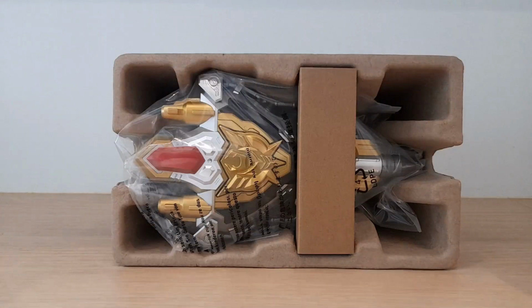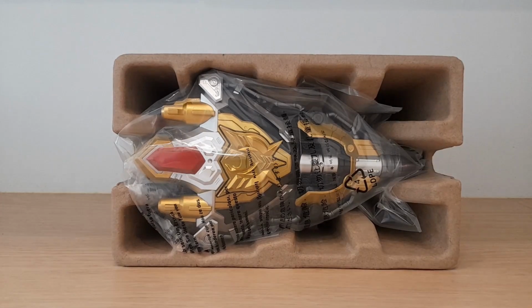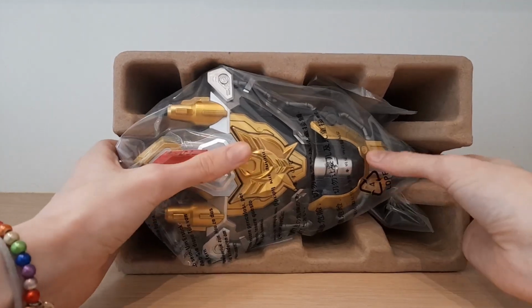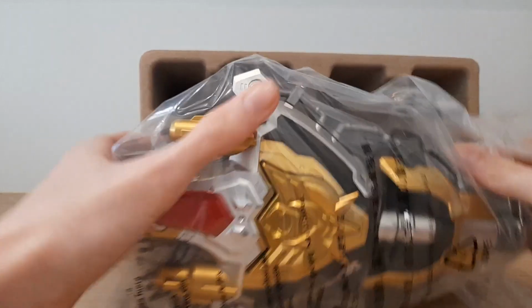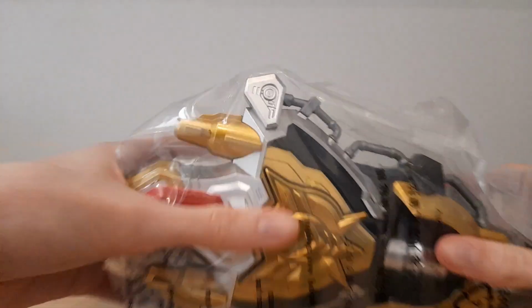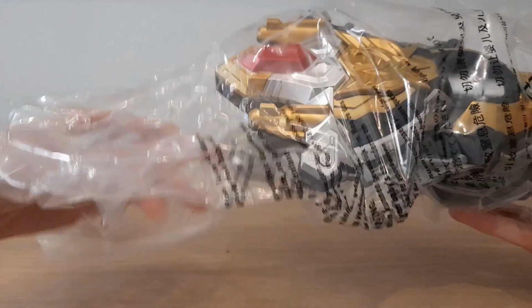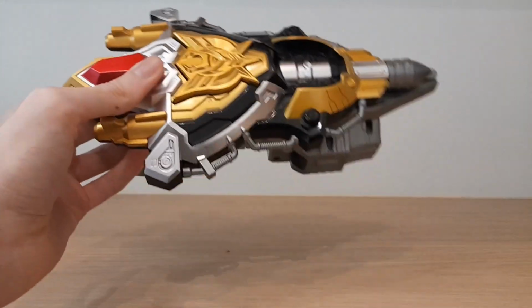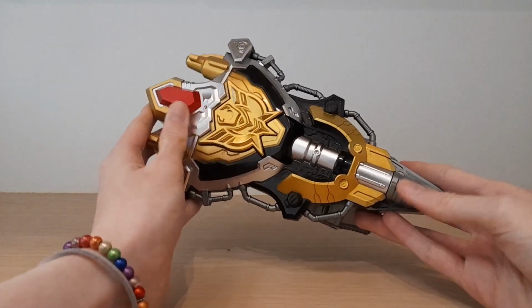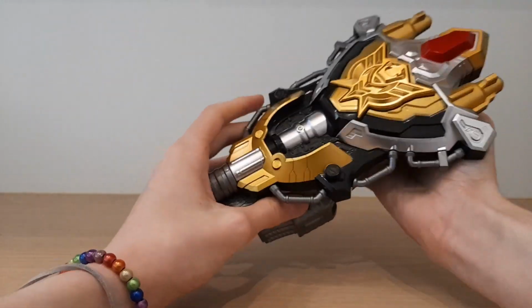And 1, 2, 3. Wow, okay, this thing is a lot smaller than I was expecting. So let's just get this thing out of the way. And of course, King's weapon, the only thing that comes with it is the King's weapon itself. So let's just take this out. And get the container out of the way. And let's just get this thing out of this bag. And here we go. Here is the King's weapon itself. And yeah, as I said, it's a lot smaller than I was expecting for a shield toy.